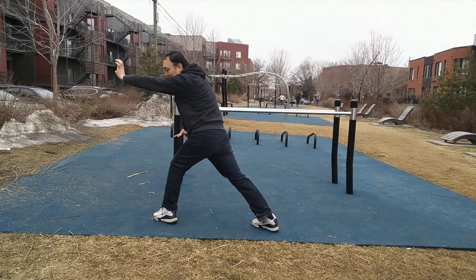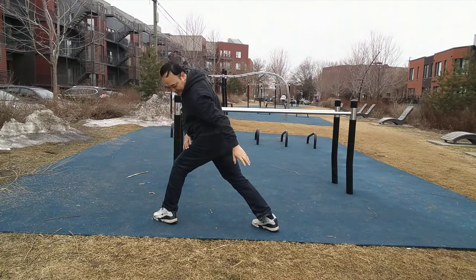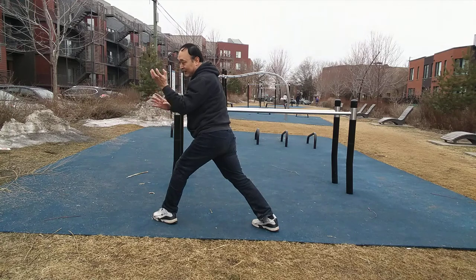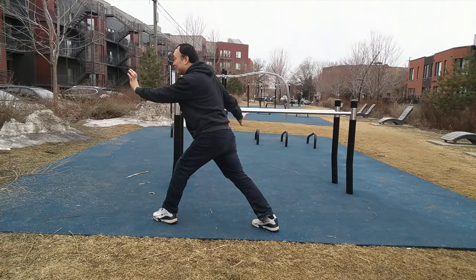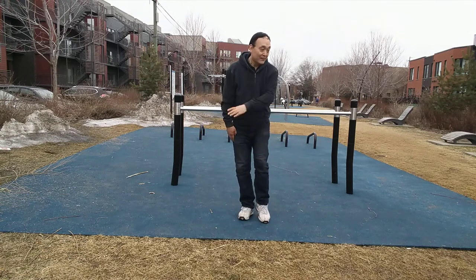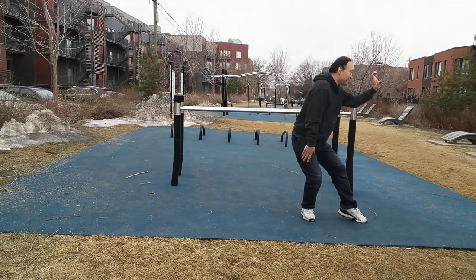Next movement, I will step my left leg here. And at the same time, my two claws go down and cross in front of my abdomen. Okay, I make it from the beginning.